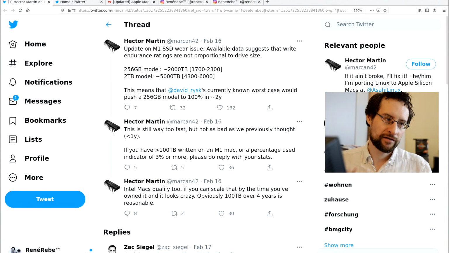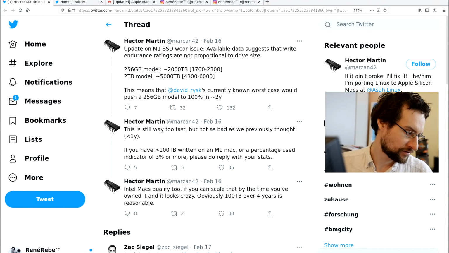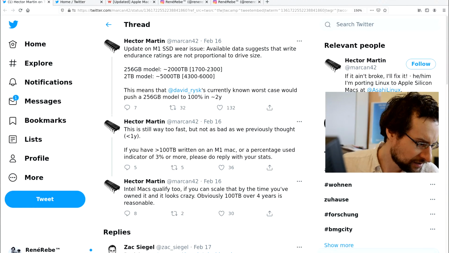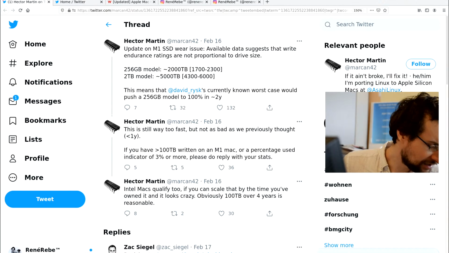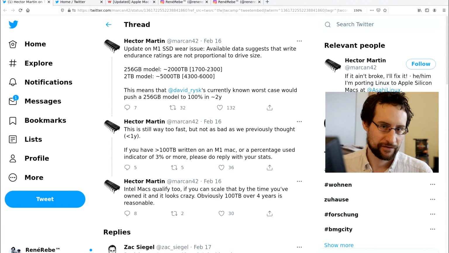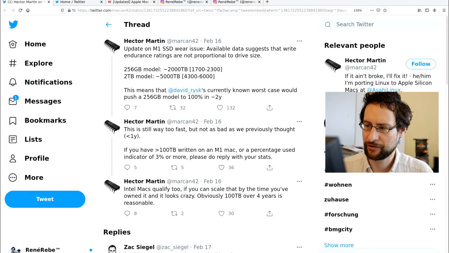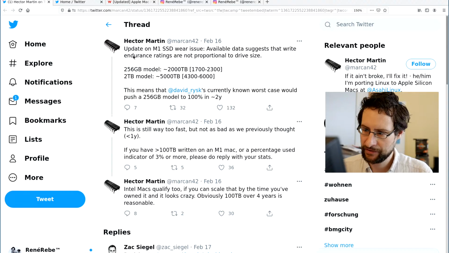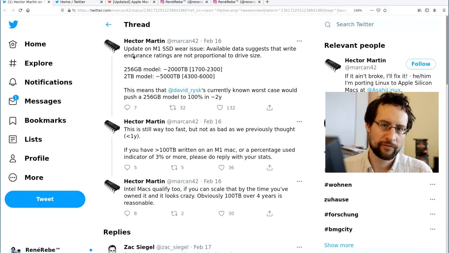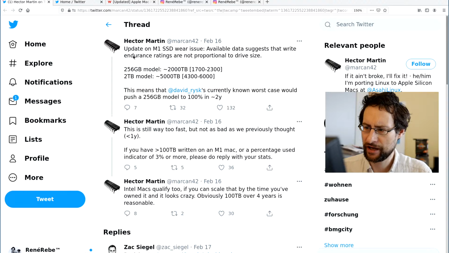Two major hashtag peakbugs, a recurring theme there in Apple's land, and also previous Intel Macs and macOS. The first thing, the latest development just in the last week: Hector Martin of all people noticed his probably not even as much used M1, from reversing Linux support, has unusually high wear.